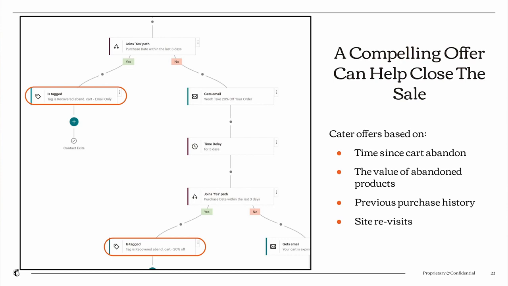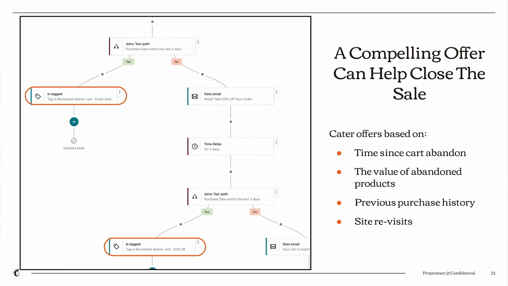So in this flow here, we're going to use our imagination because in order to get the screenshot right, I had to cut off part of the flow. But further up, let's use my cursor, further up, there would be a trigger that says when someone abandons their cart, and then we send them an email that is just a reminder. It doesn't have a discount in it. It just says, hey, we see that you didn't finish your purchase. You want to come back and finish?